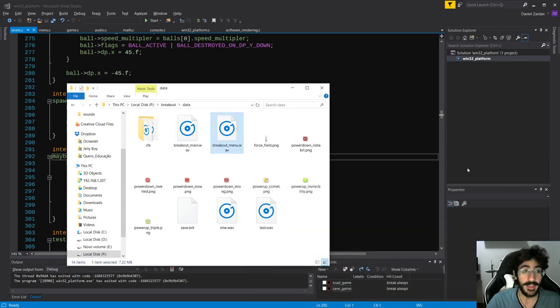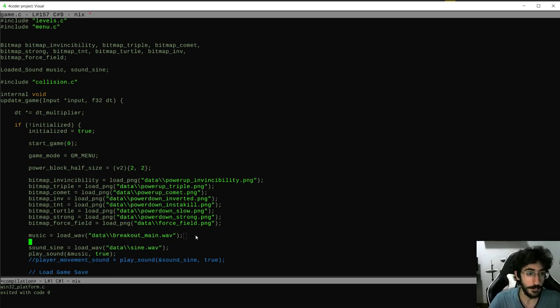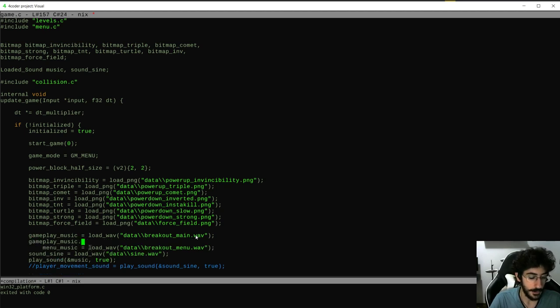Yeah. And the idea is to have them play in the menu. So we're going to have to expand our audio system to do that sort of stuff. So right now, if we do main and menu, and we do gameplay music, and we do menu music equals this guy. If we do this, and we do gameplay music arrow volume equals zero, we should have the audio music.